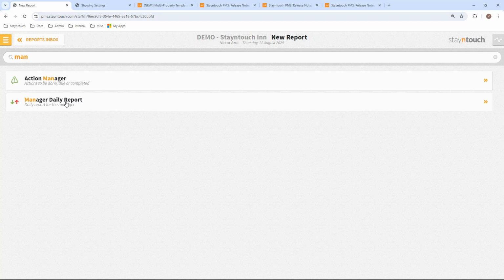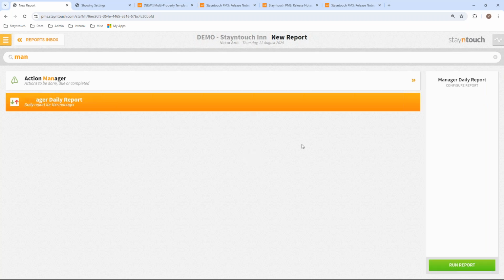Please note, same day reservations are the reservations that were created for the previous day and were arriving for that previous day as well. And then there were nightly reservations that were not canceled or no-shows as well. So I'm going to go ahead and select it here. By default, again, there won't be any parameters because it's going to be the previous day. I'll go ahead and run the report here.